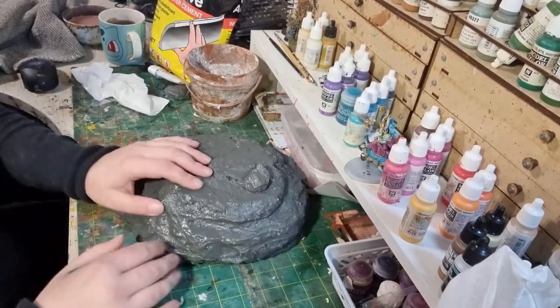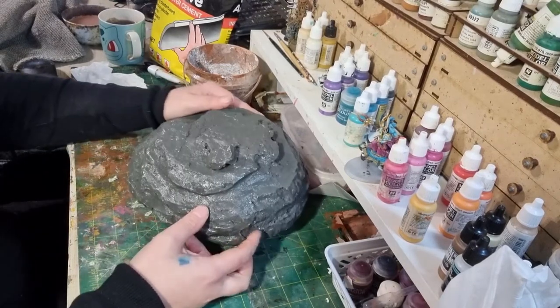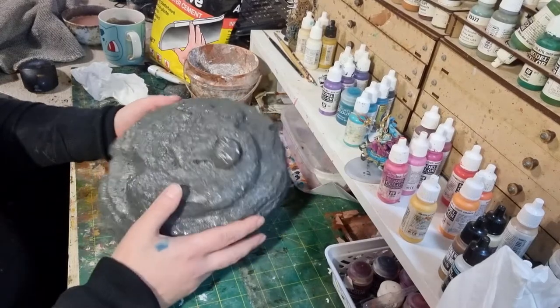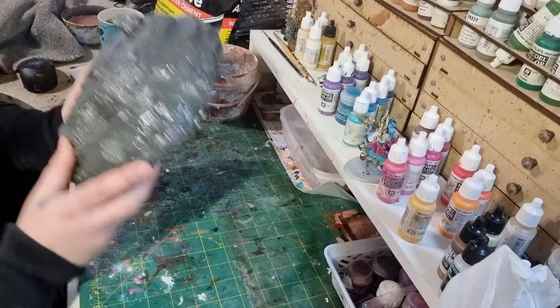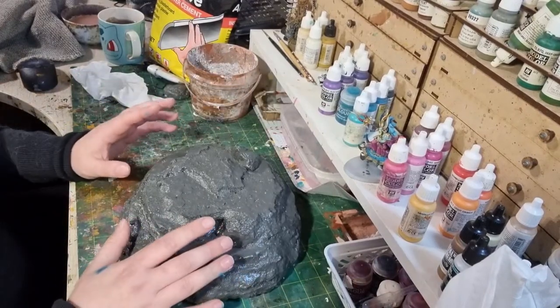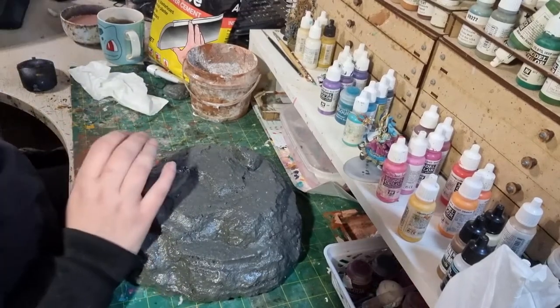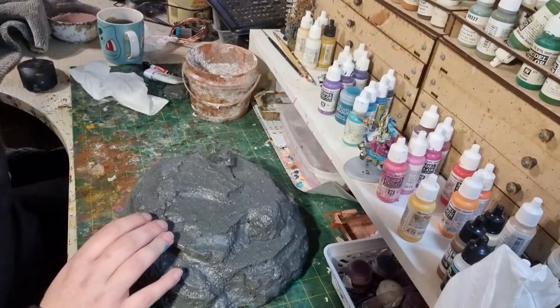So here we go. Undercoated and painted, and you can see it's got a little bit of texture now from the modelling mix we put on before. But this is the fun part, because now it's going to start looking a little bit more like a functioning hill. Before we put any flock on it, we are going to detail paint this a little bit more, and get it ready for whatever else we want to do.